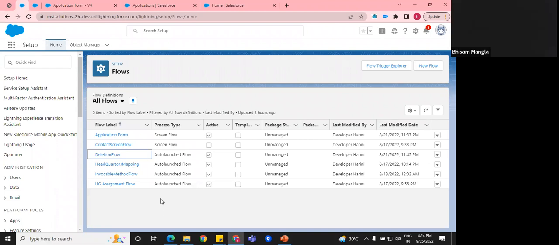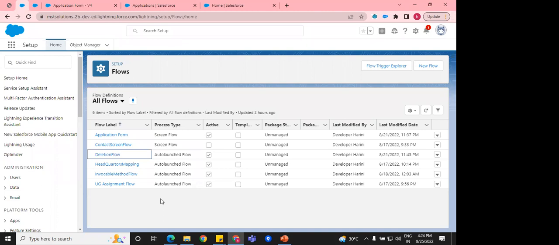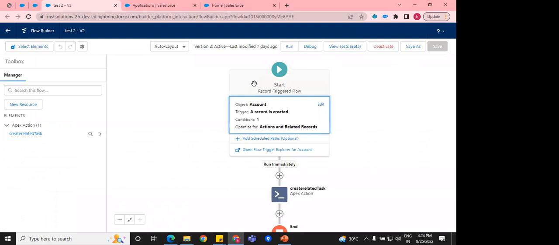It is going to call the current flow that we are using, or the flow that is going to be present here. As you see, if the process type is a screen flow, it is going to show a screen flow. If it is an autolaunched flow, it is going to show as an autolaunched flow. Inside the autolaunched flow, we'll have the categories that I just spoke about, or discussed, or that are present in the PPT. So let me redirect us to the autolaunched flow. Okay, so this flow is being called by another automation process.